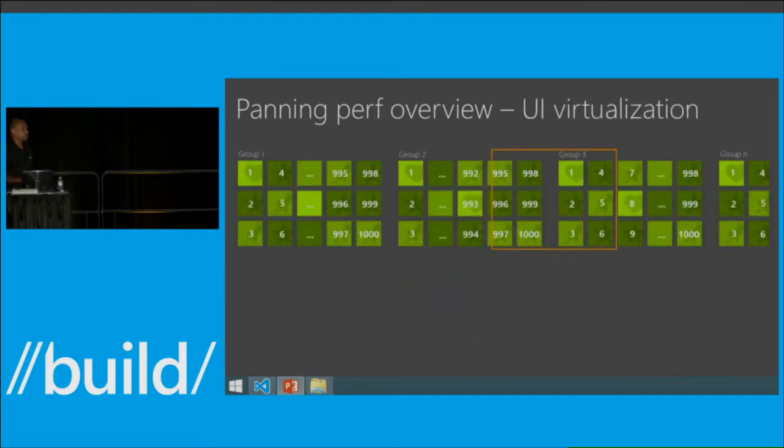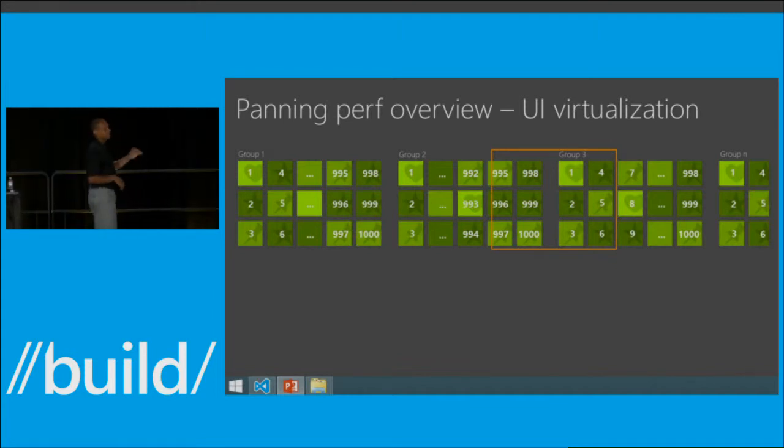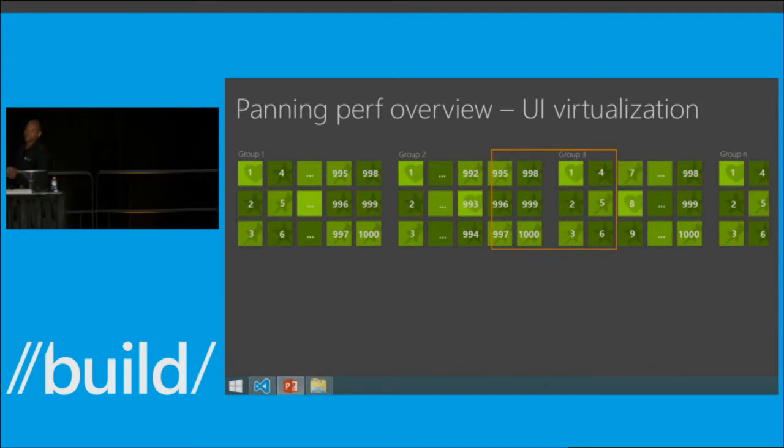So if the problem is creating items, then one solution may just be to create all the items up front. But that, after a little bit of thought, isn't necessarily the best idea because creating items takes a long time. In this example, we have at least 4 groups. Each group has 1,000 items. So if we created each one of these items up front, your app would have to wait to create at least 4,000 items before the user saw anything. And so you'd see a long pause, even longer than we saw in the 8.0 app when we started it up. So in 8.0, we said, OK, that's not a good idea.